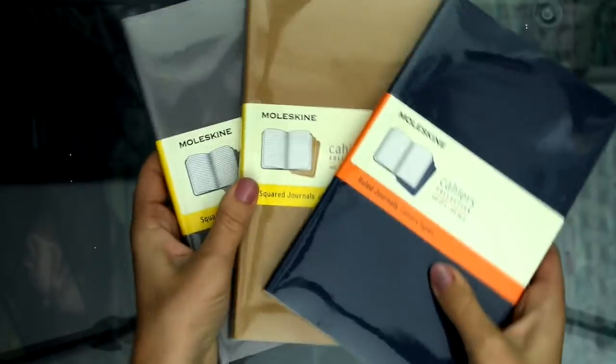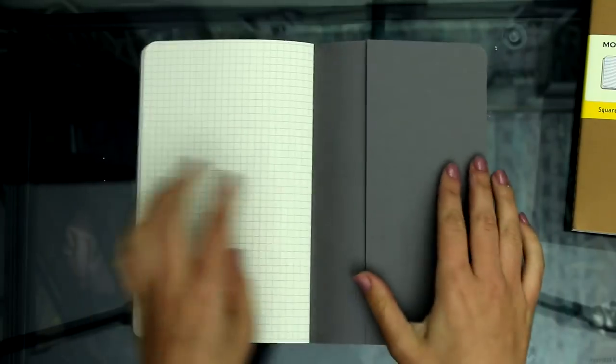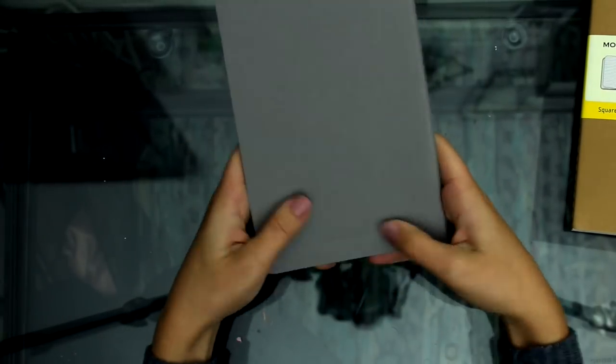Alright, so now I'm going to show you guys all the supplies that I kind of acquired over these last few weeks. This first one is the Moleskine Cahier journals. Moleskine is a company that makes really quality paper and journals.